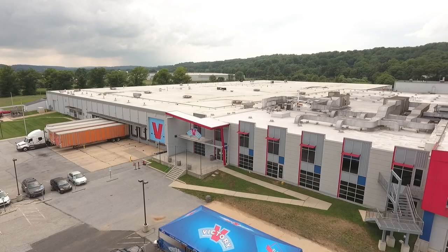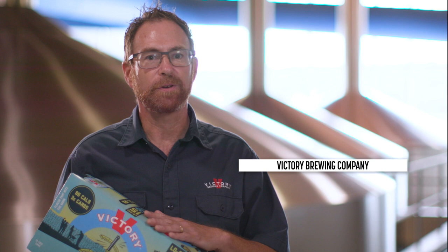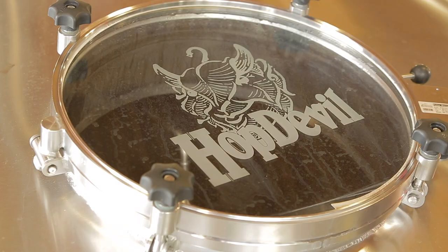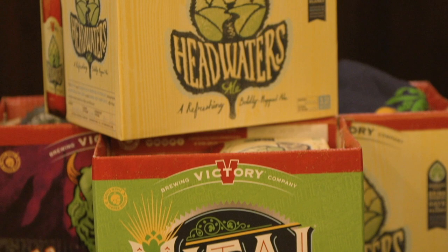We decided to go into the low-calorie thing because, like everyone, we're aging as well. So calories weren't so much of an issue when we were younger. They're becoming more of an issue with each passing year. Obviously, Victory has a reputation for hops, whole flowered hops. We loved the challenge of making a hoppy, full aromatic IPA, but bringing down the calories and the carbs so that you could enjoy more of the liquid.